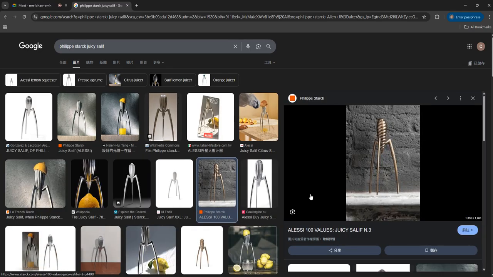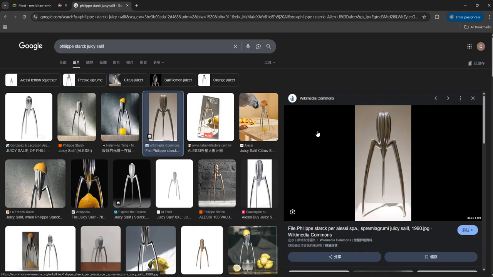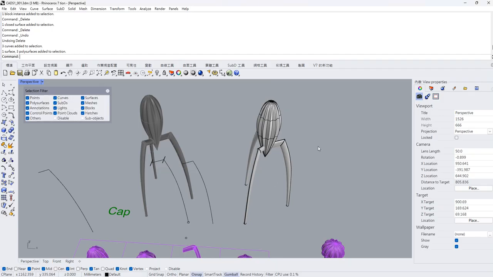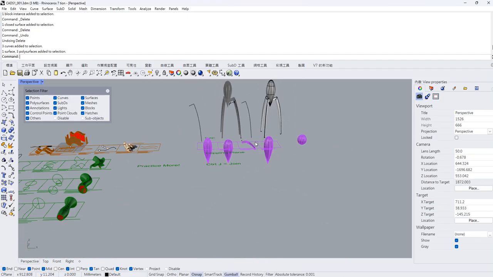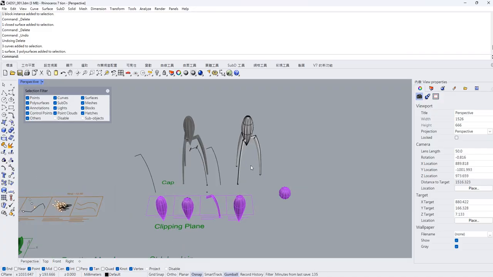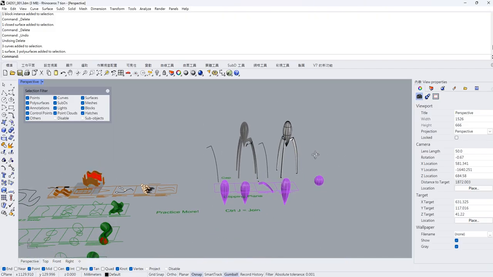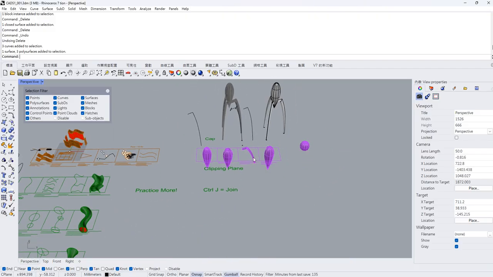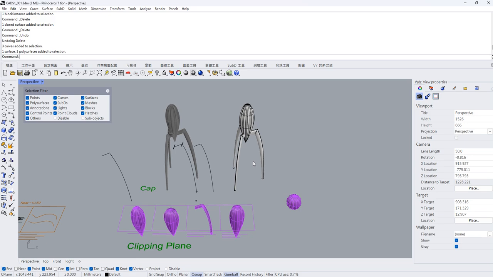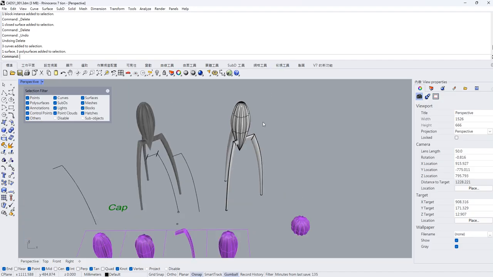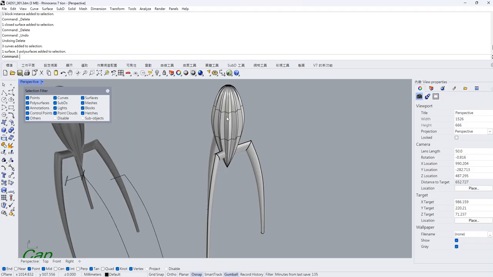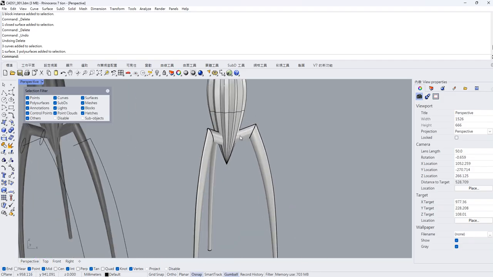So how can we make this one? First thing, no matter what kind of 3D model you are going to do, or what kind of software you are going to use, I strongly suggest you do the analysis first. Which means you have to understand how to divide your model into simpler portions, so that we can start with a simple portion first, then finally compose them together. That will be the modeling way.